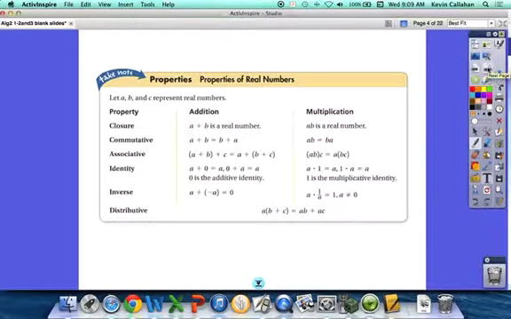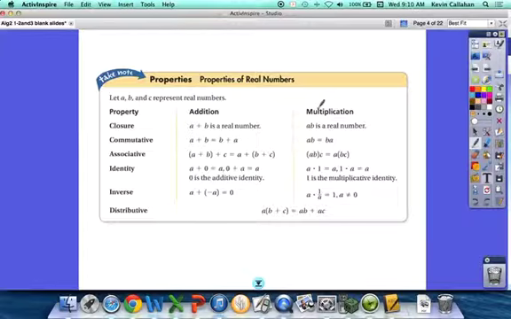For example, these are the properties, and you've had these before. We'll skip over the closure for right now. So this commutative property, right, it says A plus B equals B plus A. Is 2 plus 3 equal to 3 plus 2? Yeah, it is. And that's a property. That's called commutative property, right? And commutative property holds for addition and multiplication. 2 times 3 equals 3 times 2, right? So what are they telling you? Order is not important. That's what commutative property says.